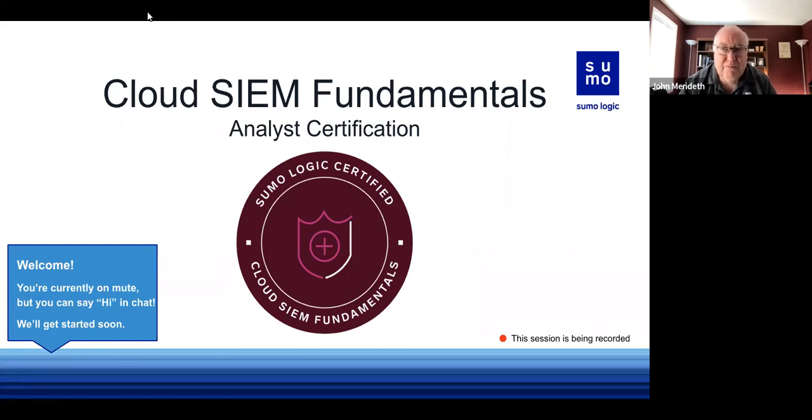Today is part of day 2 of a 3-part series. Yesterday we talked about cloud security monitoring and analytics. We built queries using Sumo Logic to see our security information. Today we're going to do another product called the Cloud SIEM product, SIEM standing for Security Information and Event Management. Today and tomorrow the focus is going to be on this Cloud SIEM product.